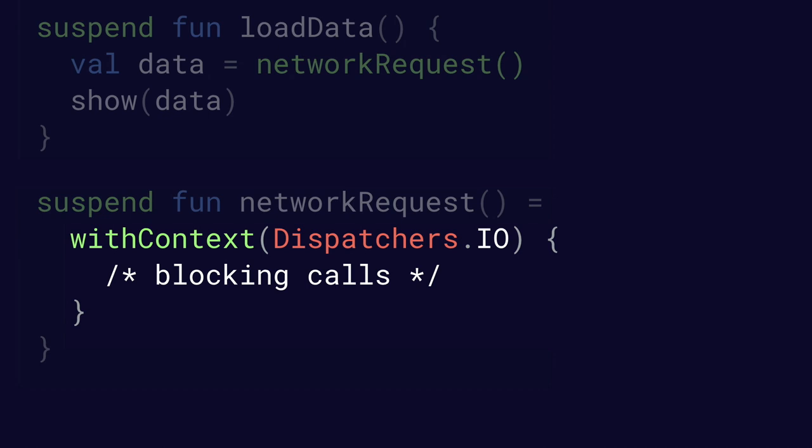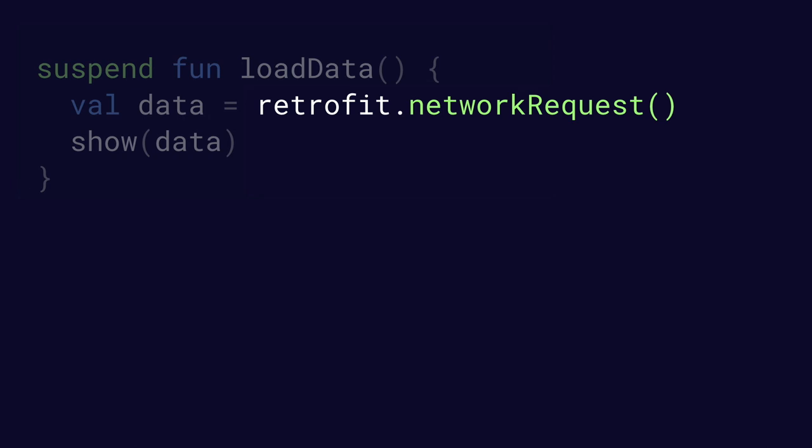Now, of course, typing withContext everywhere in our code bases, we had to write this every time we made a network request or every time we made a database operation. That would actually be quite tedious. This line of code is kind of short on a slide, but if you imagine a couple thousand of these in a repository, it's just really going to blow up your code pretty quickly. So it turns out that withContext is definitely something that fits really well into libraries.